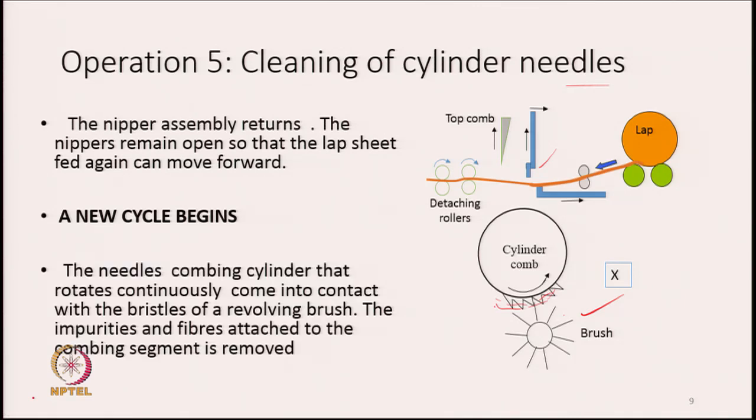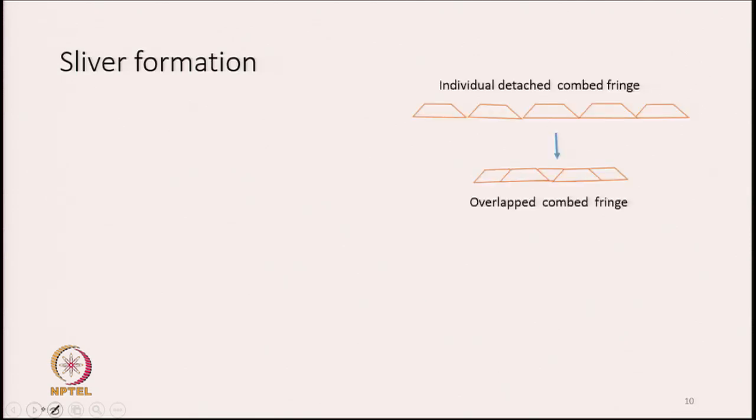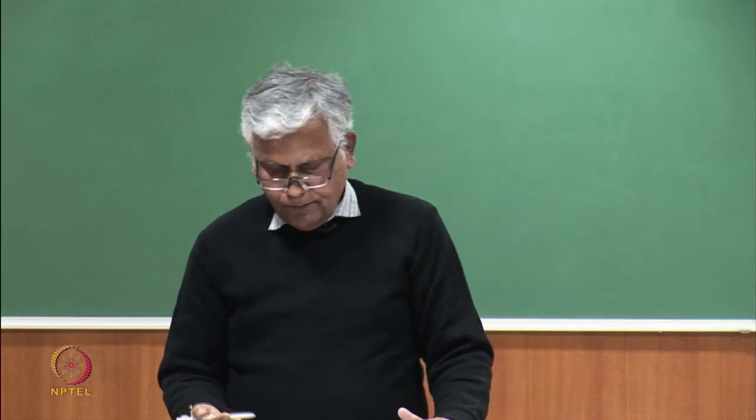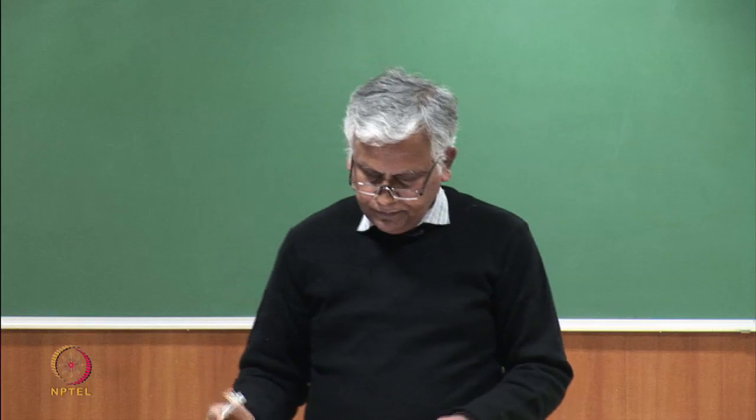The needles of the combing cylinder, which rotates continuously, come into contact with the bristles of this revolving brush. The impurities and fibers attached to this combing segment are removed by this brush, as I told earlier, and once they are on the brush, we can further remove them by using suction. So, this is how the process of generation of combed fringe goes on.